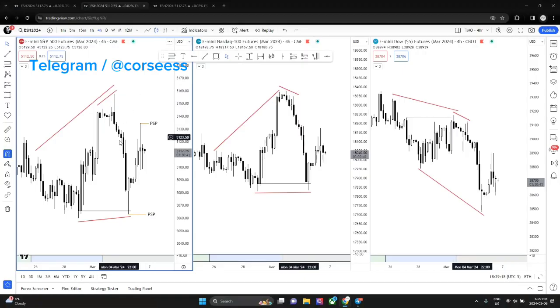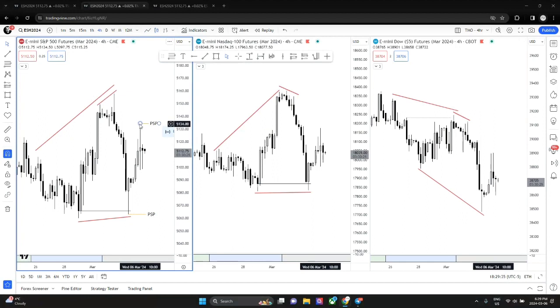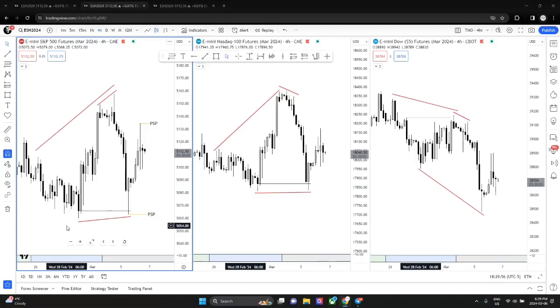Also, look here. We have a precision swing point trading into this wick. We have a precision swing point forming the low of the week. We have a precision swing point here again, trading into this wick. Do you see that? Right here, the high of today, not the week, this is a precision swing point. Look at this. Up closed, up closed, down closed. This is extremely low probability. You don't want to see a precision swing point above and below current price action. You don't want to see sequential SMT above and below current price action.